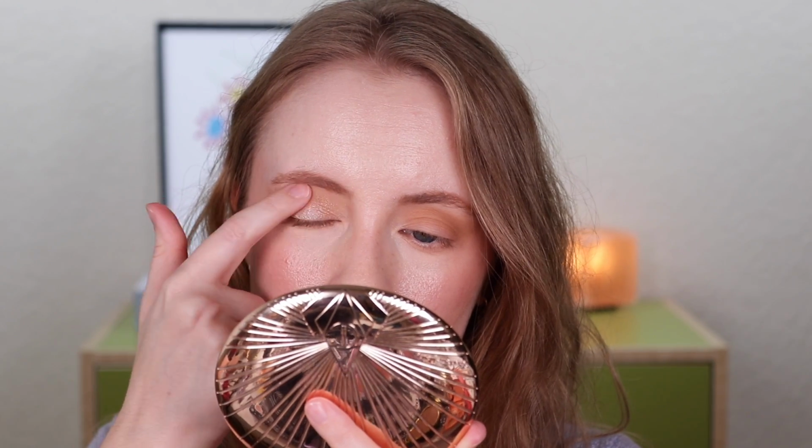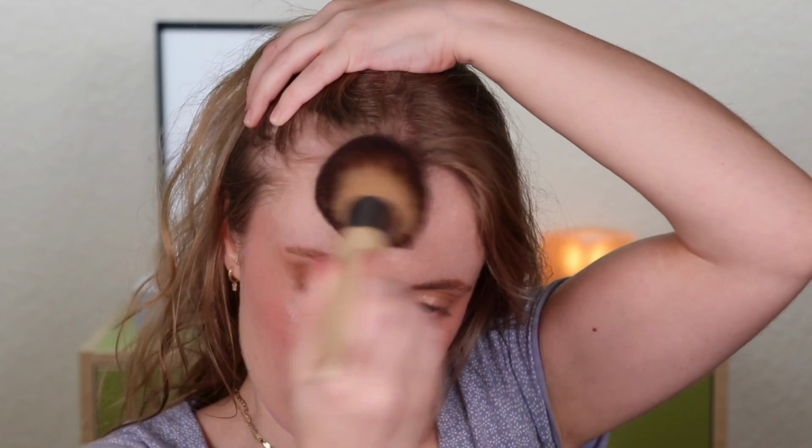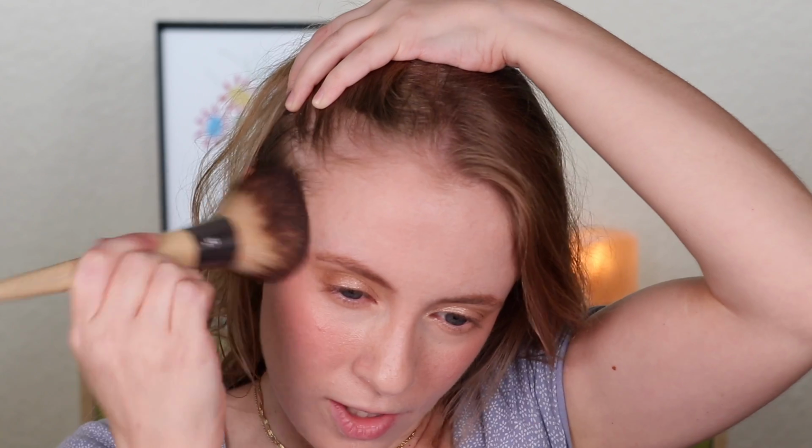Then I'm going to go into my Aether Beauty Citrine Quad, which is in my current everyday makeup drawer, and I'm just going to take this light shimmer and tap that onto my lid. But you could also use your highlighter for an eyeshadow shimmer shade as well. That is another multitasking option. I also am going to just use my Charlotte Tilbury bronzer as a regular bronzer today and take some on my forehead just to warm that area up a little bit.